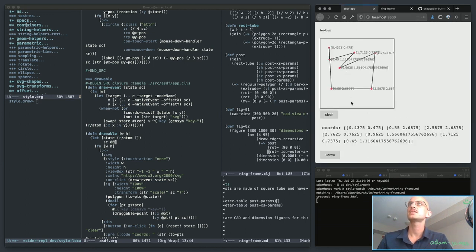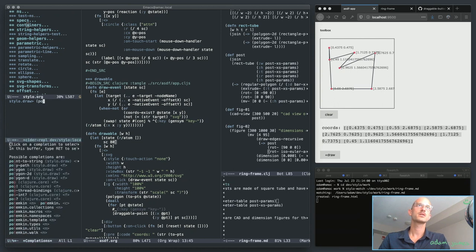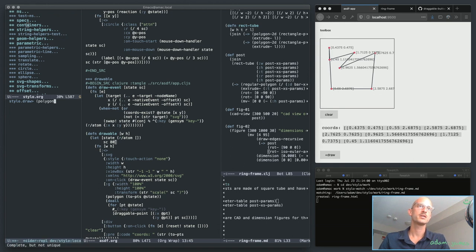So this here, if I format these values better, which I'm going to get to in a minute, I can copy this here and create a polygon in a different program. Polygon, let's see here. Paste it in there.